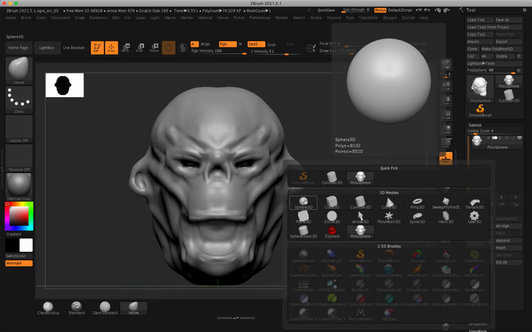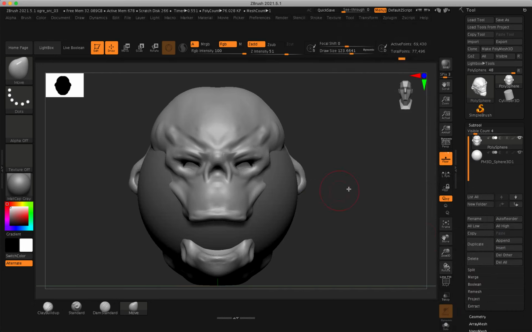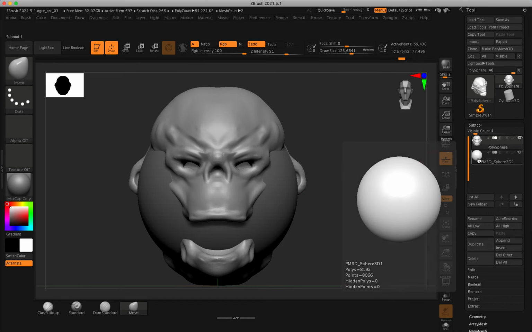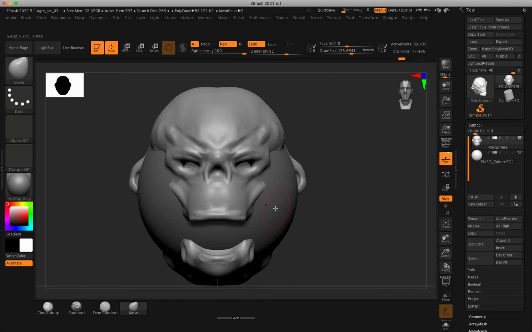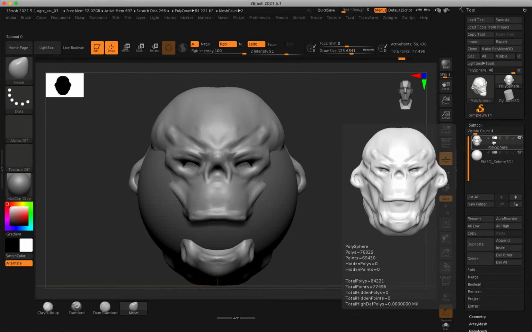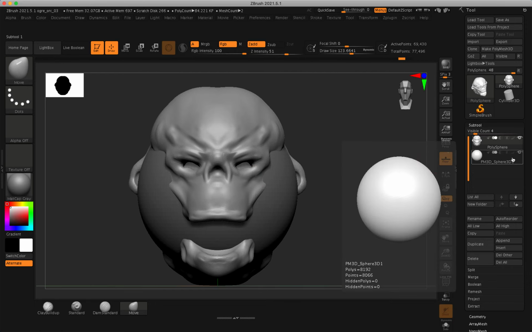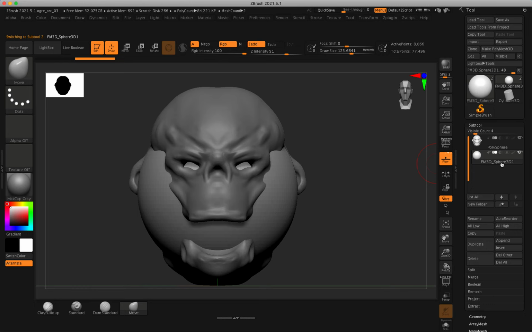Okay, lucky for us though, we have a sphere right here. If I click on this, it's going to append that and add it to our list. You can see it's kind of big. Hope you can see that. So what I need to do is select this item. Right now this is selected. If I select this guy, now it is selected rather than this.